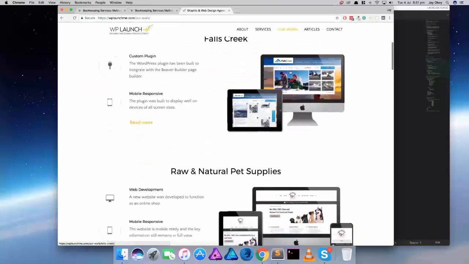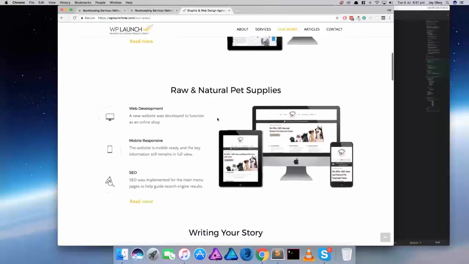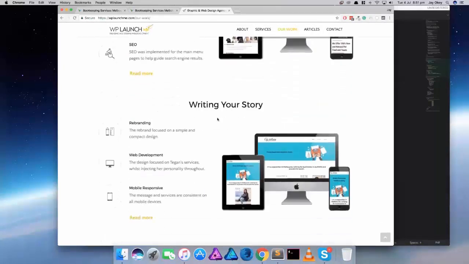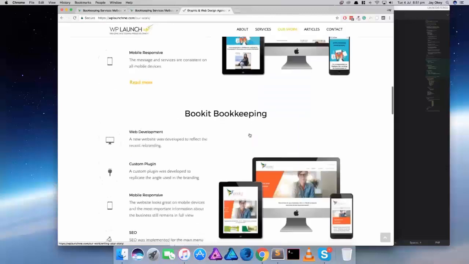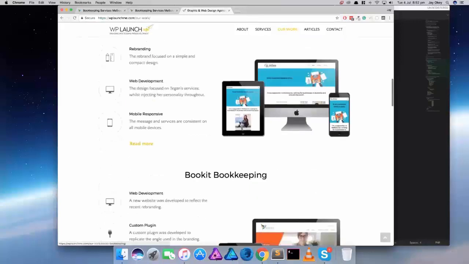Yeah, definitely. So, for example, the first one, that's one of the things we do is custom plugin development. With this particular client, Falls Creek, they're a large ski resort in Australia. Australia does have snow in the southern part of the country anyway. So we built a custom Beaver Builder module here that integrates with the weather, social media apps, and the cams as well. Then other things, for example, on this site, we built a WooCommerce site. And another one, this one's actually a copywriter as well. So we've built a bunch of different sites using WordPress and Beaver Builder. And on a lot of those sites, we'll build custom plugins or custom functionality to make things easy for the clients.